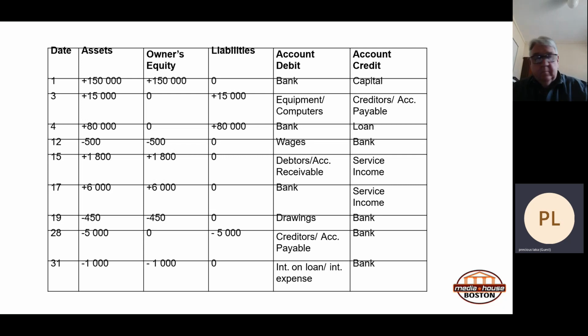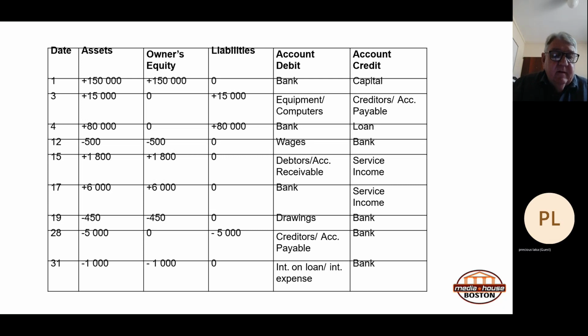Then the next one: the owner took trading inventory for personal use, and the selling price was 3,000 Rand. If you look at the top, there's a markup of 30%. Now we have to acknowledge two accounts again. They make this very complicated. They say the markup is on selling price. The textbook assumes that you know how this works, but it was not covered in the previous chapters. In the previous activity it was markup on cost price. Now it is markup on selling price.